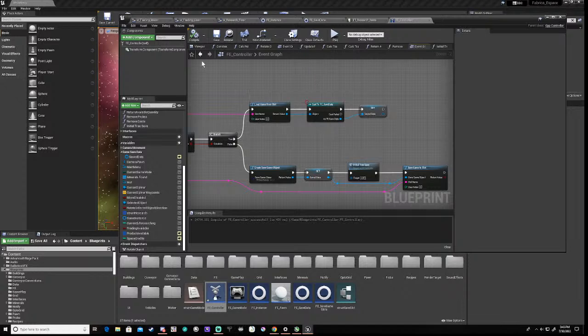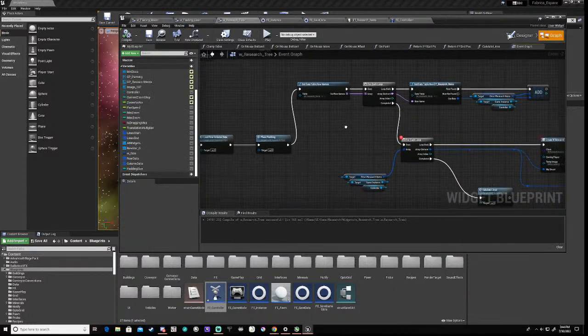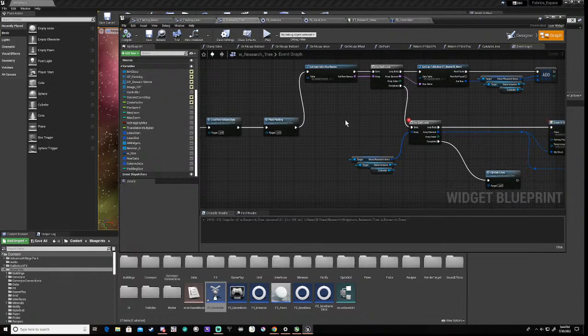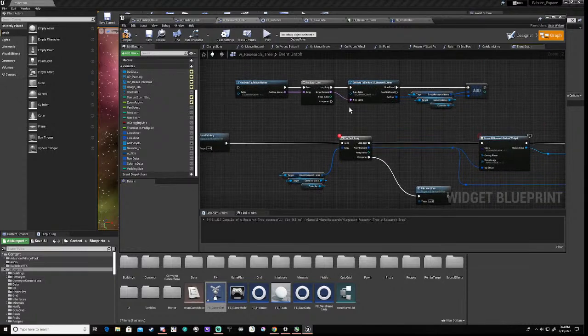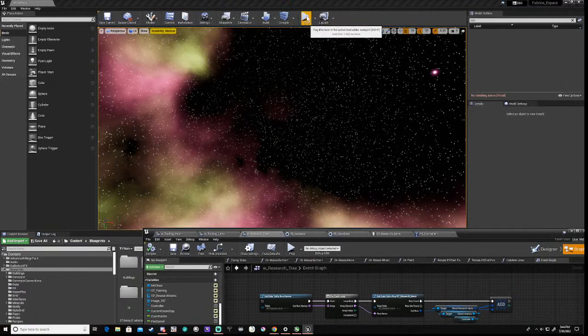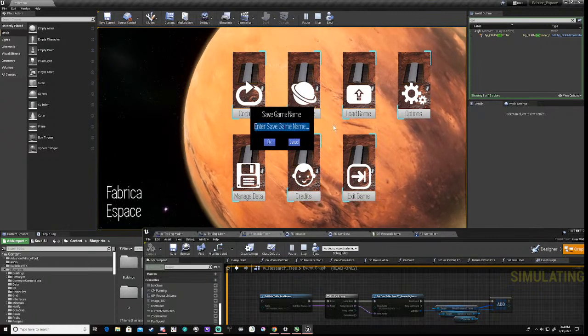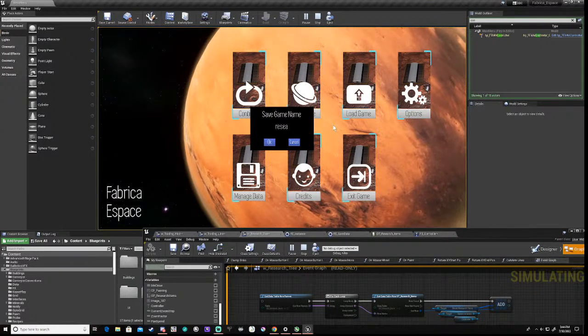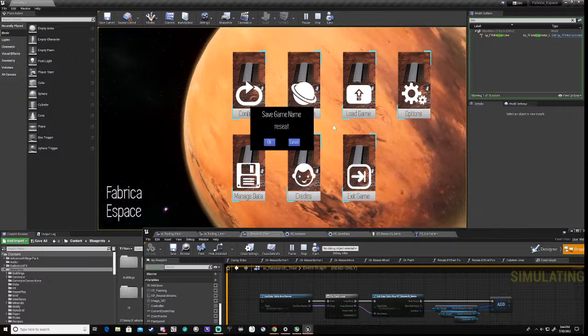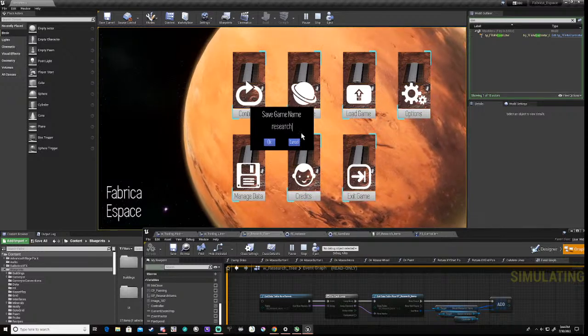so if we load the game to slot, this isn't going to work, right? So what we need to do now is go back to our research tree, and then we can plug that directly into there. Right? And then we need to create a new game so it does the initial save. So we click on new game and we'll call it research. Okay, that.